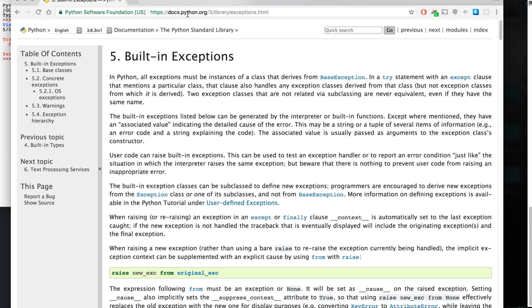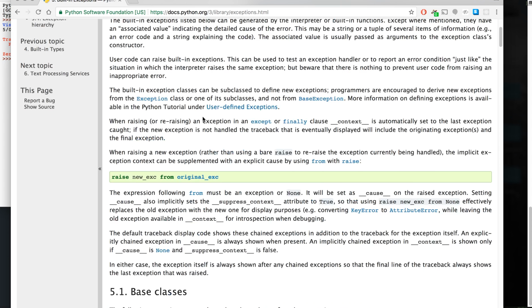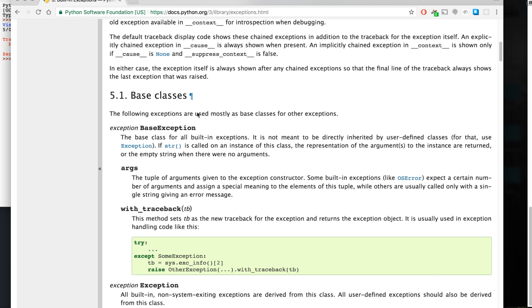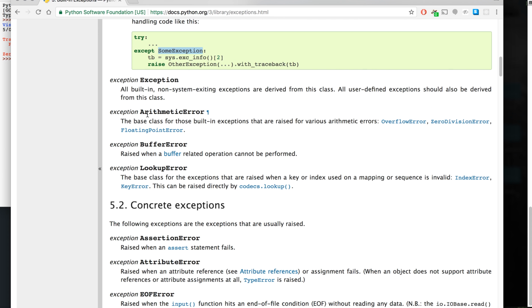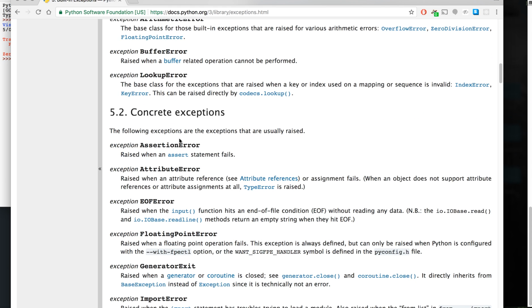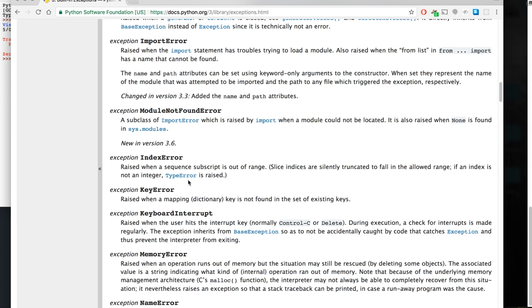Up here is the URL for that. And for the try except, this is what a try except block looks like, and you'll have a specific exception. So if you're building a calculator, you can have that zero division error. There's plenty more.